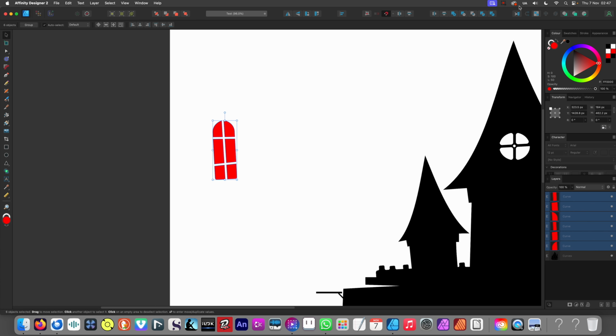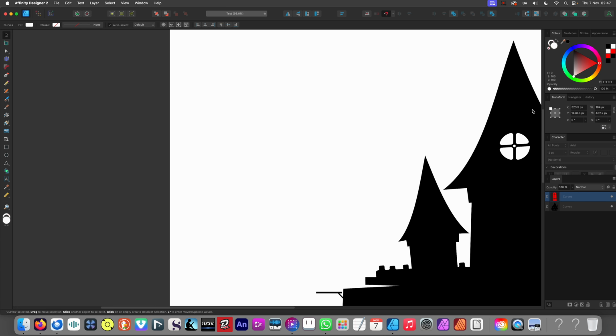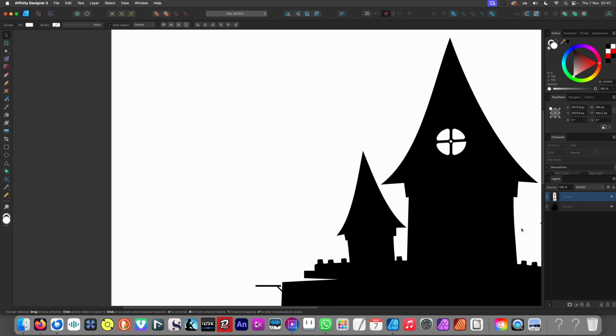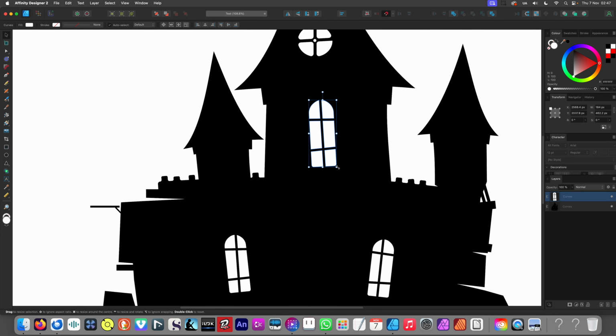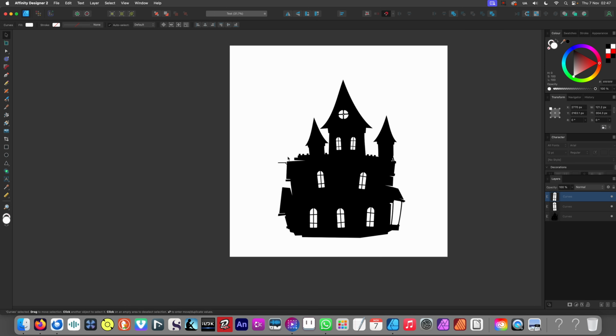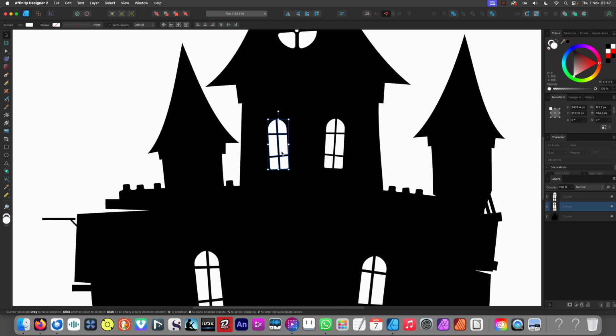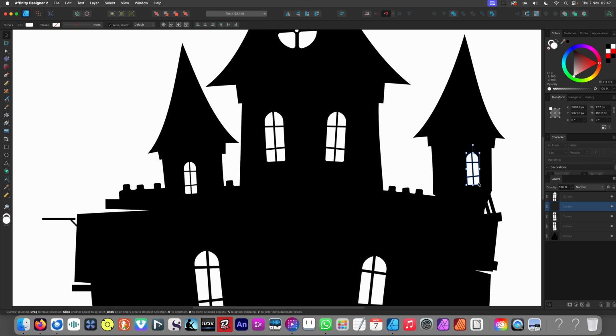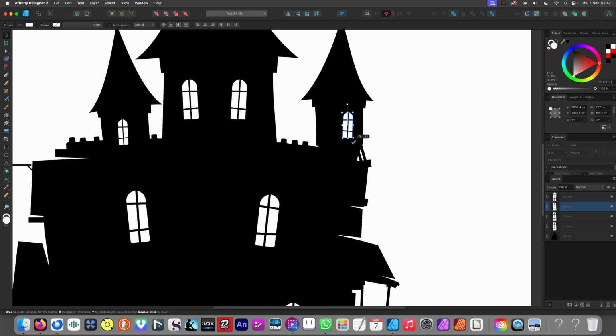We're going to take this. We're going to make sure it's all one object. We'll flip it just so it doesn't look identical. Yeah, and we'll steal it again, and we'll bring it down here. And we'll steal it here, and we'll flip it. Oops, that's going to put me back to square one.